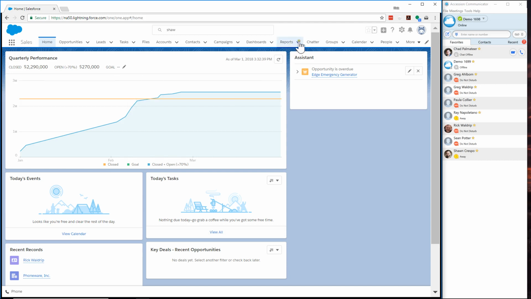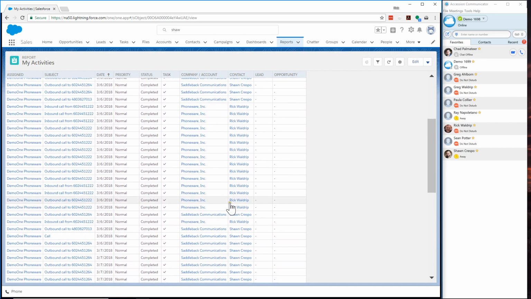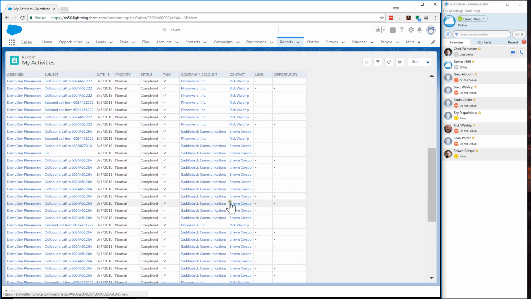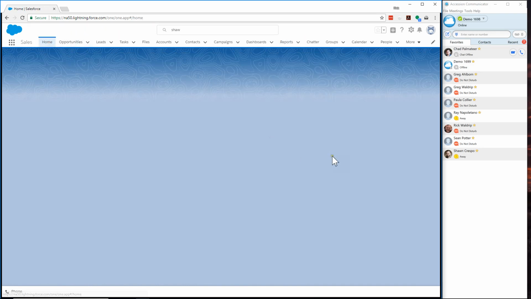You can also go in and create a report. I've already created one called My Activities that allows you to basically show all of your activities, and then I can see all of my calls for multiple accounts, multiple contacts, etc. I've just been playing with these two accounts for my demo, so that's all we're going to see here. But you can also get that information in an overall report format as well to see what the activities have been. And that's about it.